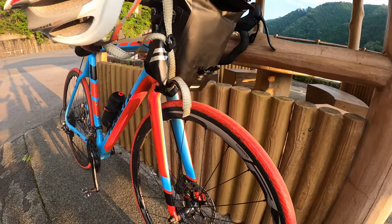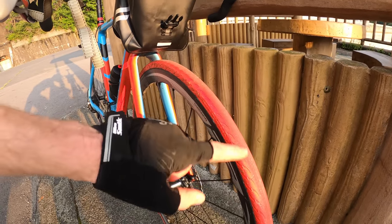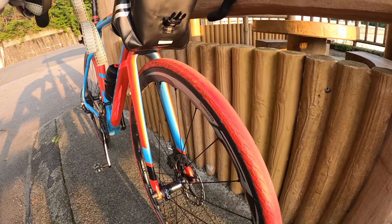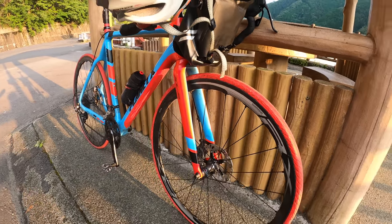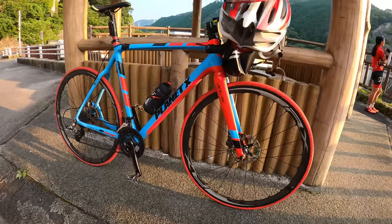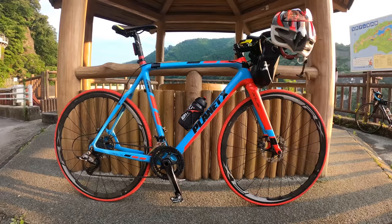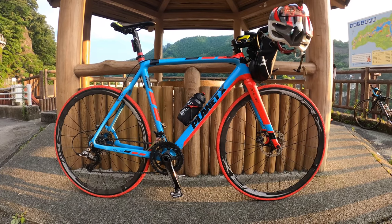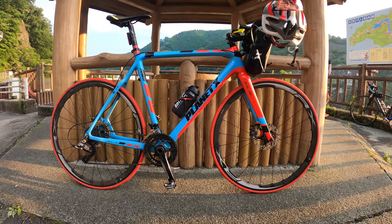So I've been riding these for about a year and I'm a daily bike commuter. I would say I've gotten at least 5,000 kilometers on this tire, possibly more, and I have not had any major problems. The main reason I got these tires was so that I wouldn't have to deal with any punctures or flats on my way to work. And because of that, I've accomplished my number one goal of getting these tires in the first place: I didn't have to deal with any unexpected flats on my way to work.